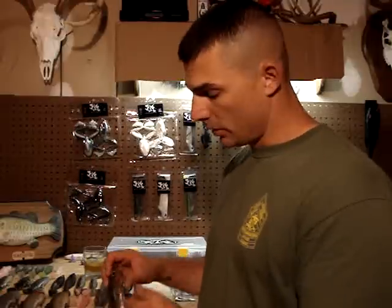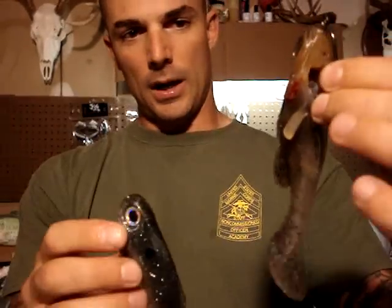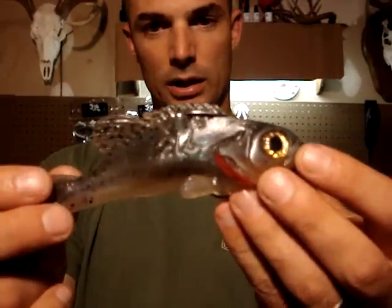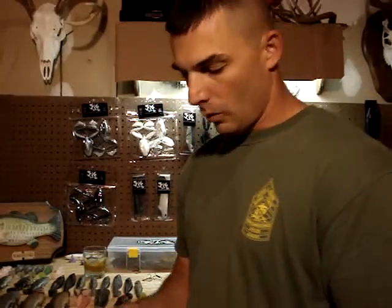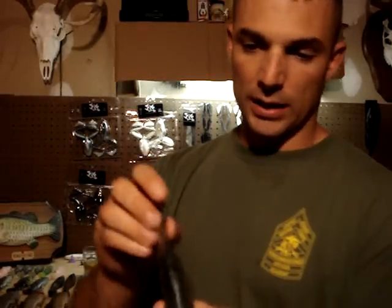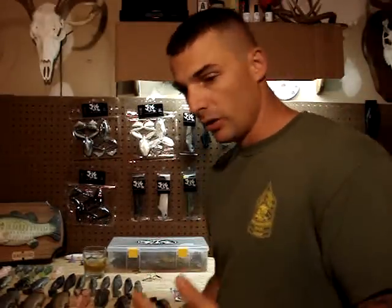In comparison to the bluegill — that's the only bait I really have at the time to compare — if you look at the width of the shad compared to the gill, the gill is a lot fatter through here than the shad is. The shad is a lot slimmer profile, whereas the gill has a nice fat look like a bluegill. When you're swimming this bait through the water, it's a lot of tail kick, a lot of tail twist, and a lot of side to side rolling. The bluegill does it as well, but not near as much as the shad, in my opinion, from what I observed while doing swim tests.